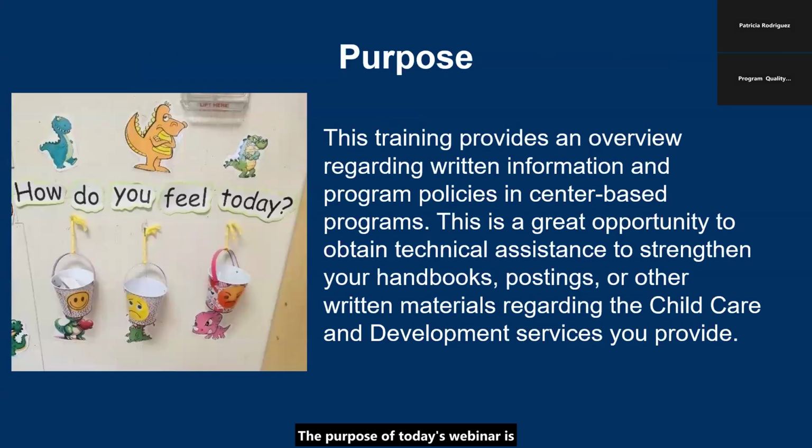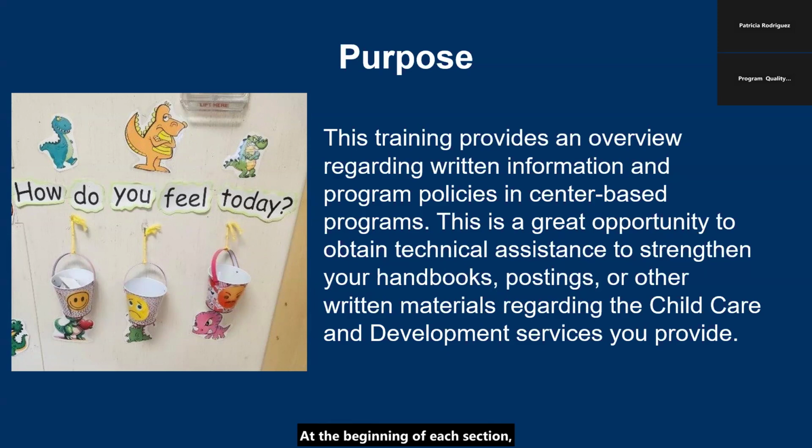The purpose of today's webinar is to support your program's development of your written information and program policies, which comprise your handbook. While some information may be familiar, the regulations and guidance are updated regularly, and handbooks should be reviewed at least annually to ensure that the information is current and correct. Today's presentation will walk you through each section of the handbook, identify what is required, and highlight some common errors that are found during contract monitoring reviews. Our goal in creating this presentation is that you are able to use the slides as a reference to help you build out your agency's handbook.